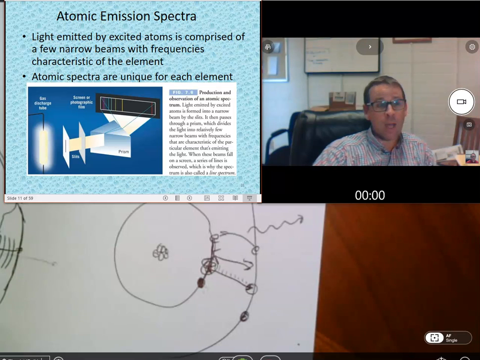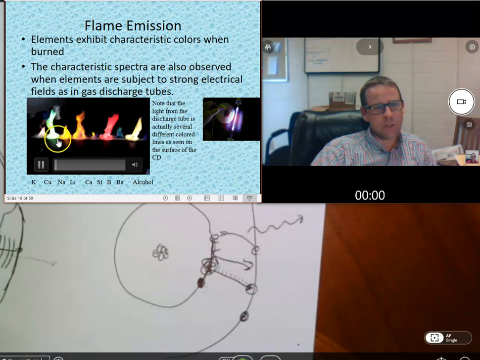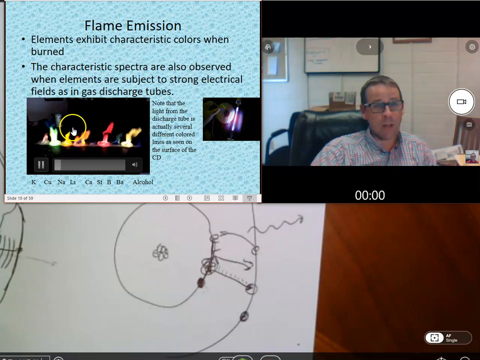On the big island of Hawaii, they're concerned about light pollution for the telescopes. Has anybody been to the big island before and seen what color the street lamps are? Anybody seen the street lamps on the big island? What color are they? They're this color. They're made of sodium, and they give off the color of this sodium flame here, this bright yellow. Or not bright, but deep yellow, right?